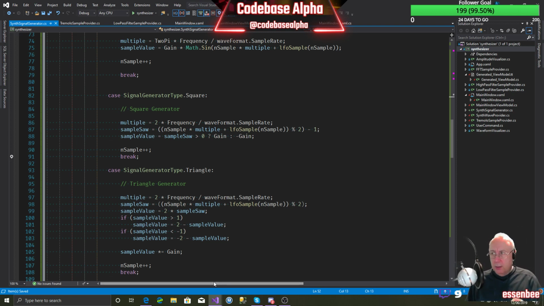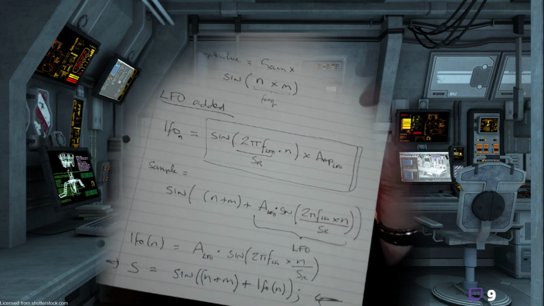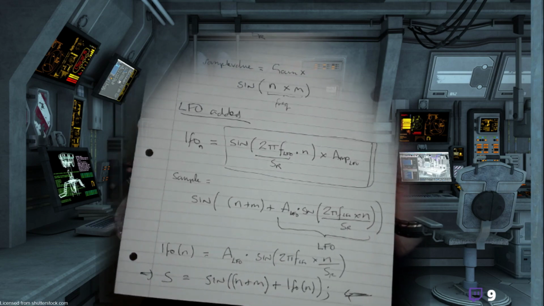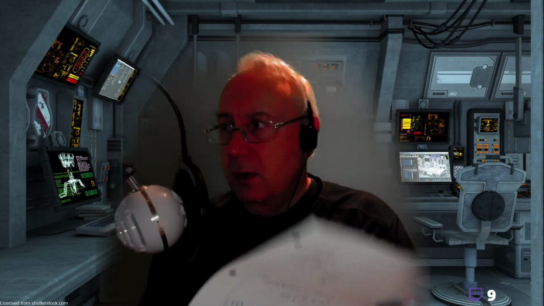So once again, there's the maths behind it all. You obviously can't see it, but let's just pop into chat and see if you can see. There's the maths behind it all. So that's how I kind of worked it out from first principles. It's a bit like that really with working with digital audio. You have to resort to mathematics in the end, or you have to search on the internet.